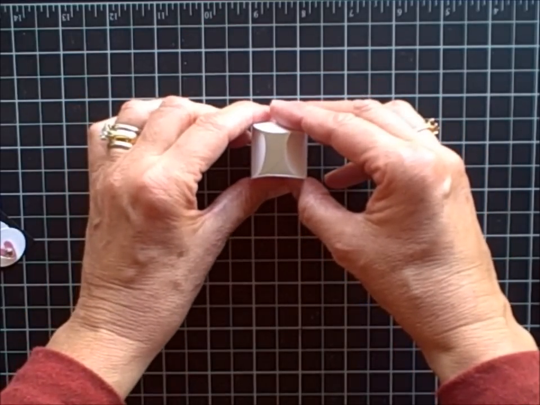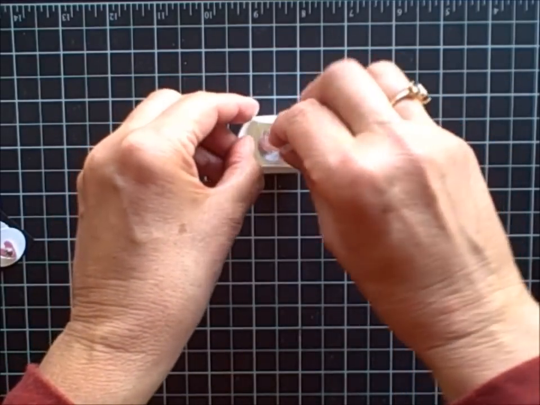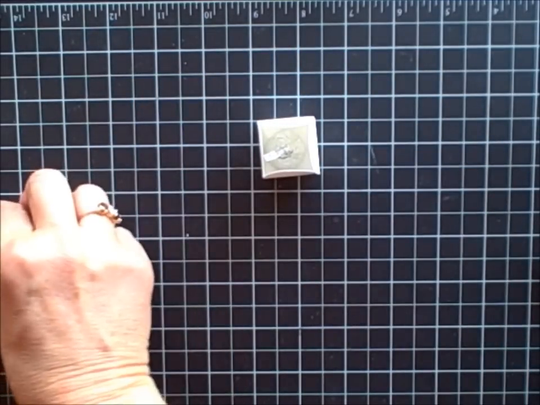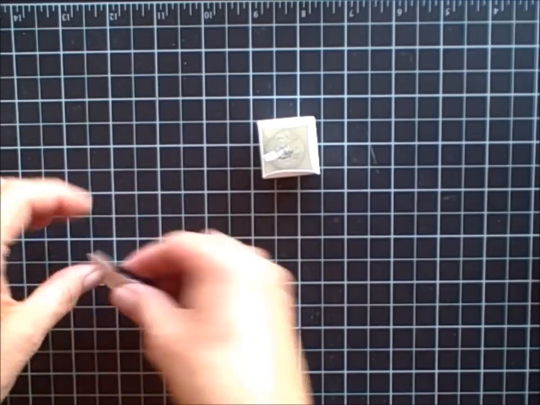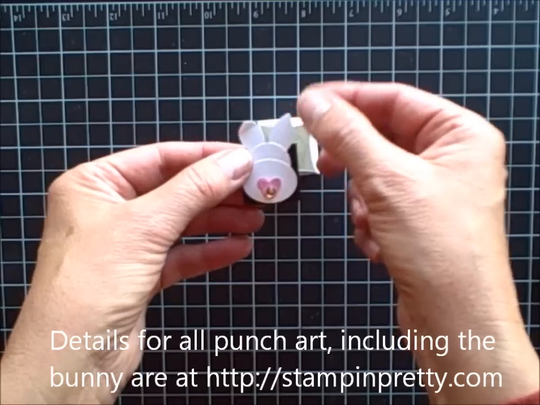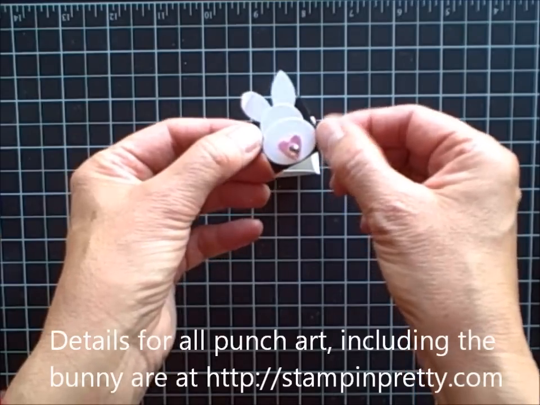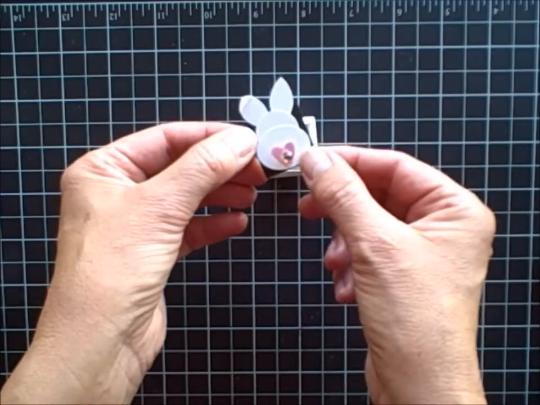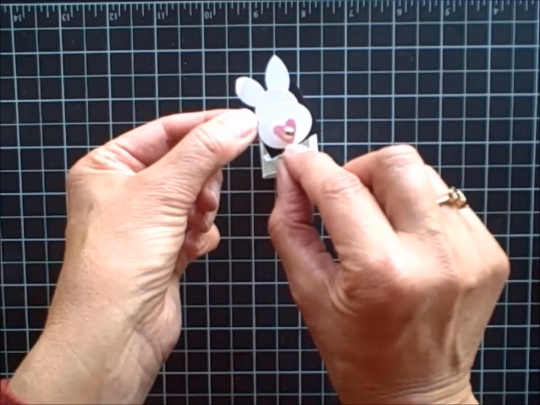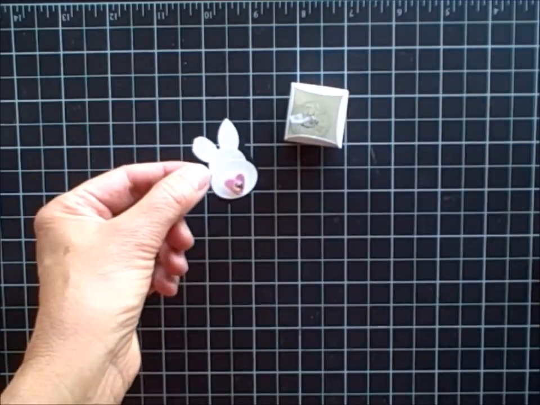And then of course, you are going to need to plop in a candy kiss because it works perfectly. And I'm going to go ahead and add this little bunny I made. This is from the Blossoms Petal Punch and a three quarter inch circle punch. And then the new, I call it the chubby oval. And then my heart is from the heart to heart punch. And I layered a bitty button on top and then one of our new rhinestone jewels.